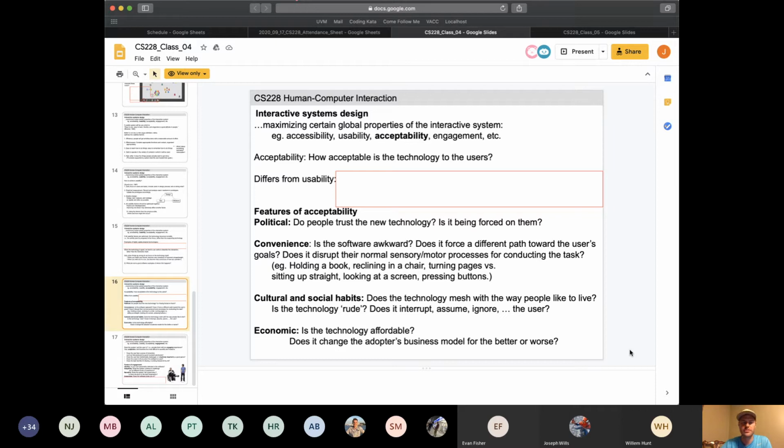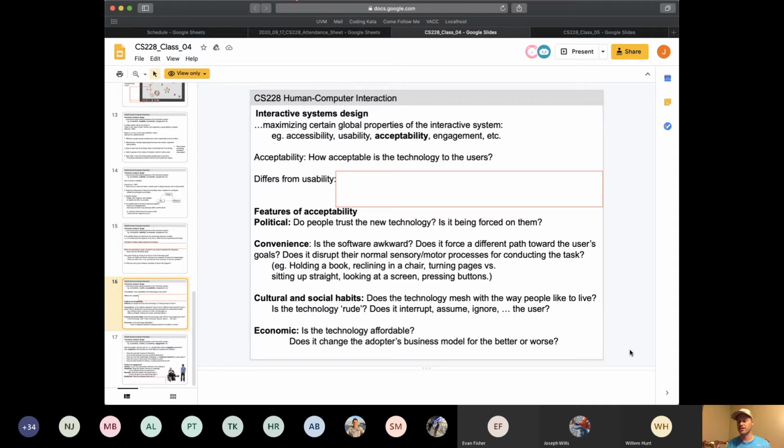And acceptability is different from usability in that, so I guess what you should write in this red box is, it differs from usability because it needs to be context specific and it can't be measured in the lab. So we could think about a smartphone. So you might have your smartphone in wherever you work, and you're making this new smartphone, and you can imagine using it in there, but that's not the context in which people are actually going to be using the smartphone in general, right? They're going to be walking around, and they could be in their car.